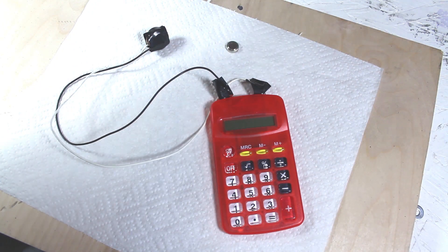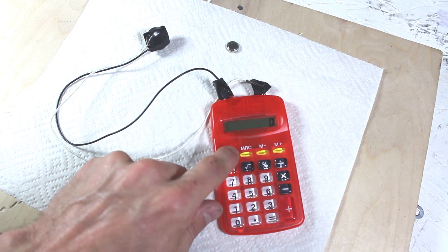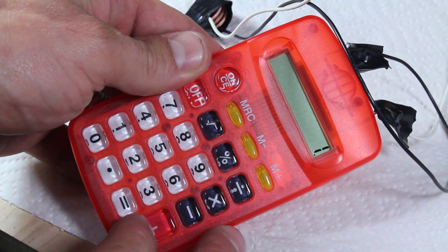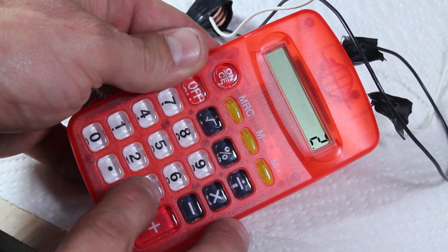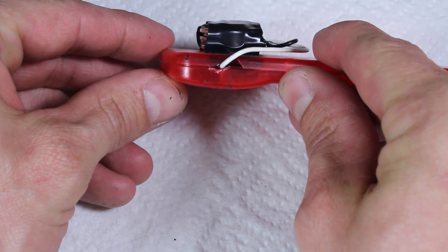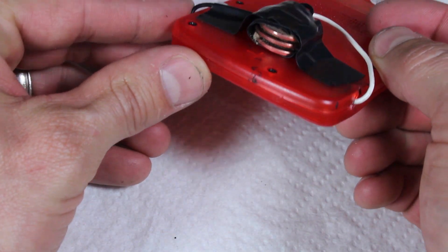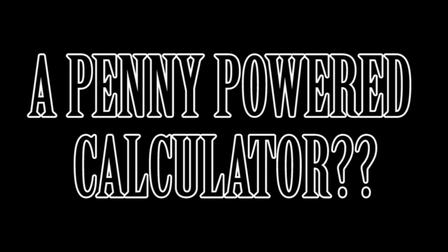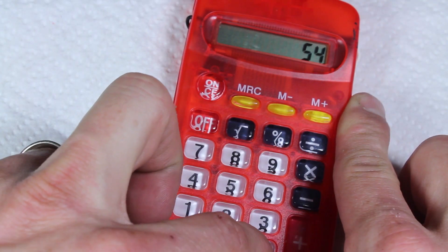Time to test it on the calculator. I'll press the on button, and it's incredible — the calculator fires right up. I'm testing out a few functions, and everything calculates correctly, so now I just need to clean these wires up a bit. I'll chip holes in the casing and hardwire my pennies into the battery leads, then tape the penny stack to the back. A penny powered calculator? I really am impressed at how well this worked out.